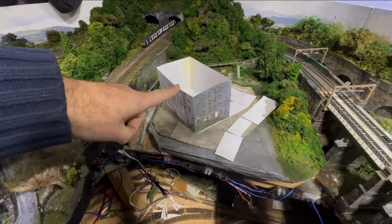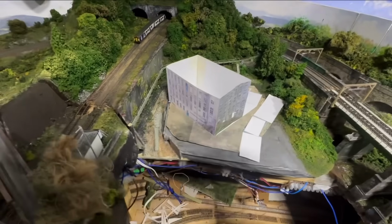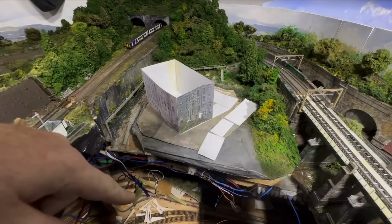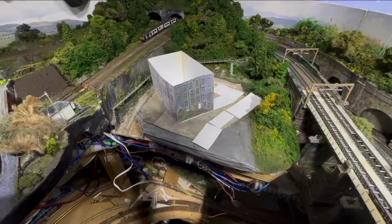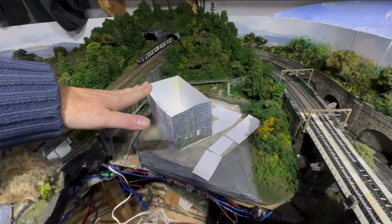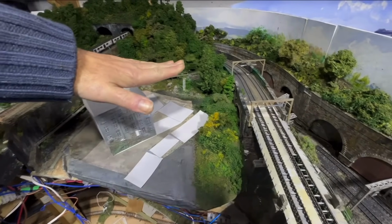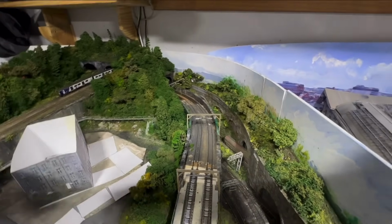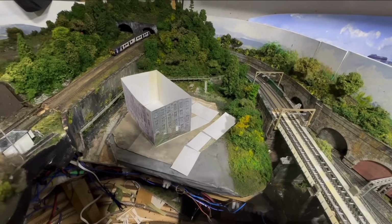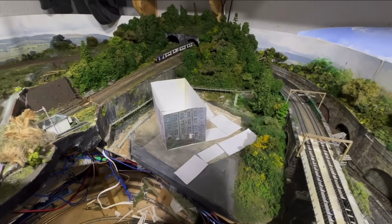I did mention that I would cut this down to 4 stories, and you can see I've done that. And I think that's less imposing. But the real area does sit a lot lower than this, and as you can appreciate with the boards and everything else, it would be a nightmare to try and lower it down. So I'm just going to leave it and build it up as it is. So I think you can just about make out, if you go around that side, you can still see parts of it. Obviously there's going to be buildings here, so all that will be obstructed to probably around about there. But for a person coming in to see the real layout, that's where you're going to be, over there. So I'm in a little well in the layout at the moment, so unless a person's quite fit and agile, they won't want to come through to this bit. But yeah, it's definitely getting there, isn't it?